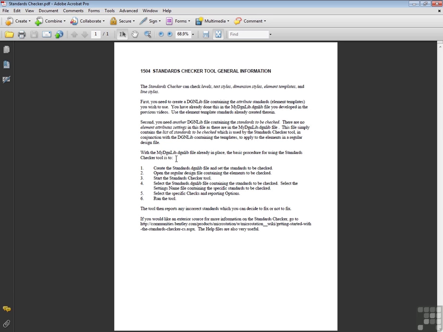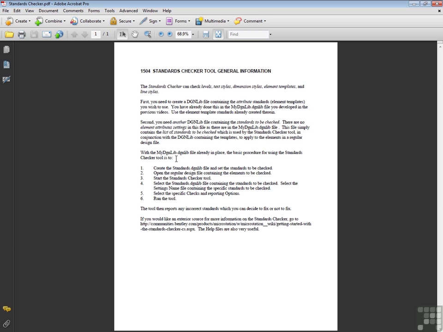There is a second file, which is a standard design file, which has used those element templates from the first DesignLib file. And we have a third file, which is another DesignLib, which only contains the standards that we want to actually check. If you keep in mind that those 3 files are necessary for this particular scenario, then it will start to make some sense.